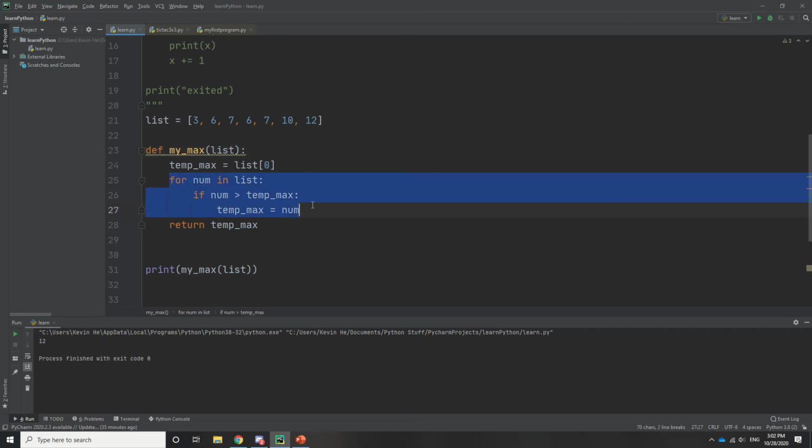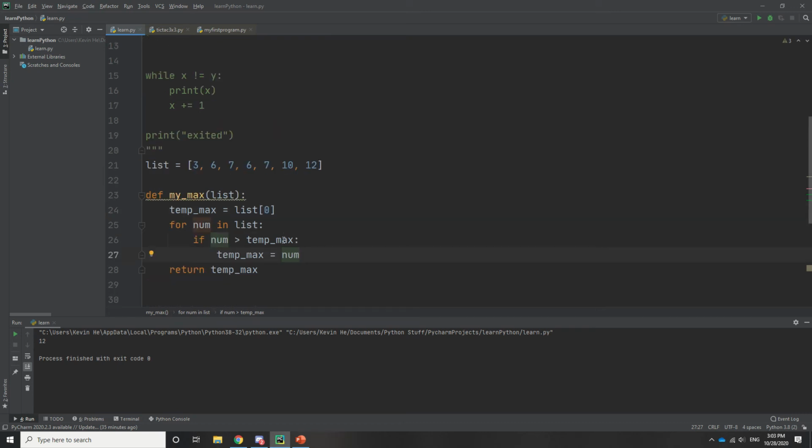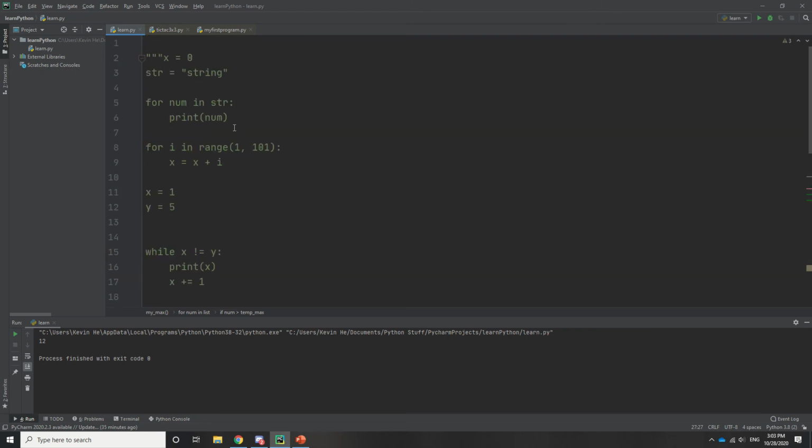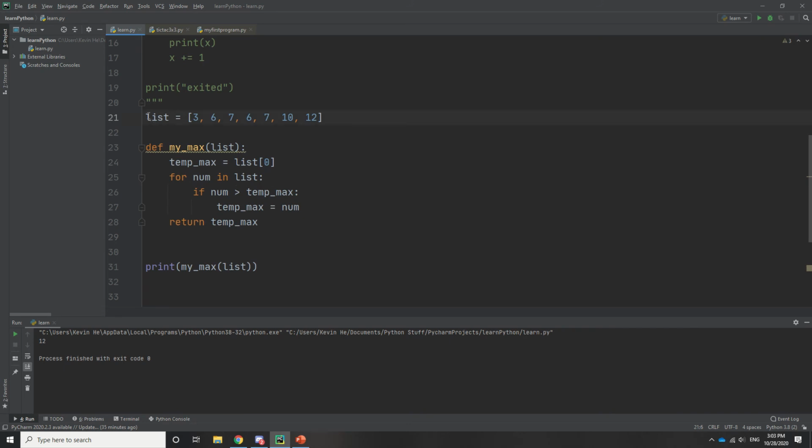Let's talk about local versus global scope. So when we're looking at functions and when we're looking at the entire program, you have a global scope, which is just like if you look at the whole wider program, you have, if these were uncommented out, an x variable, a string variable, a list variable. These are all global variables. They're in the whole entire scope. And this is a global function, right? It's inside the main programming body of the program.